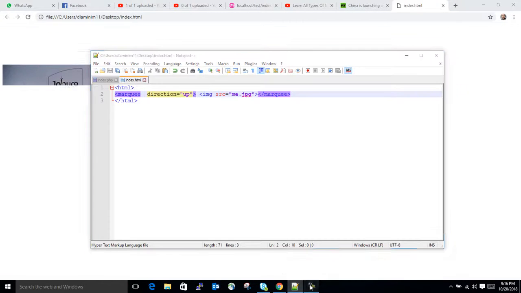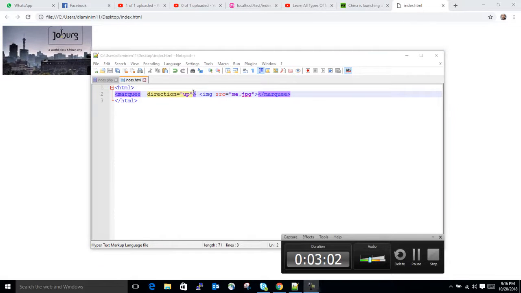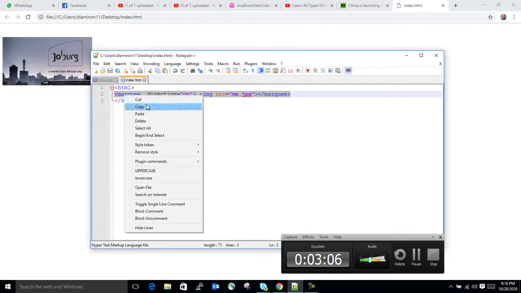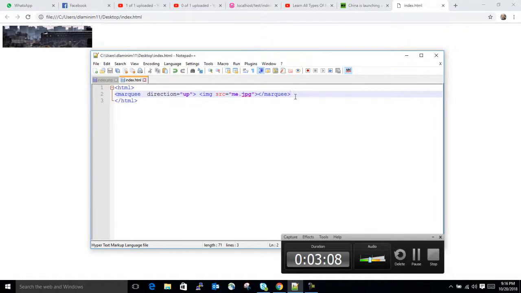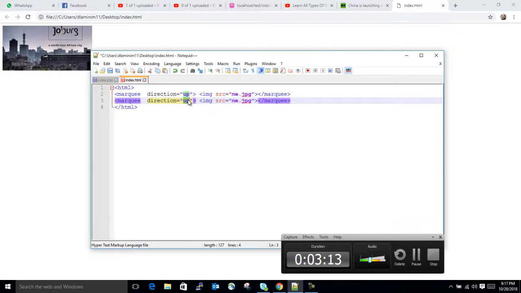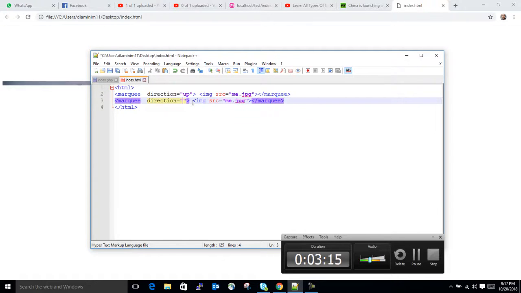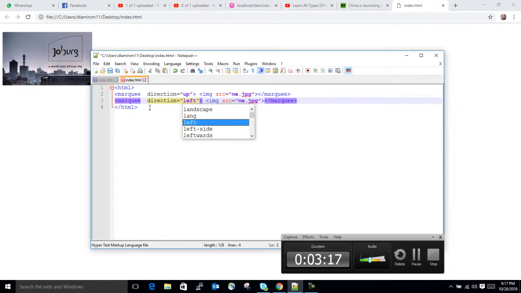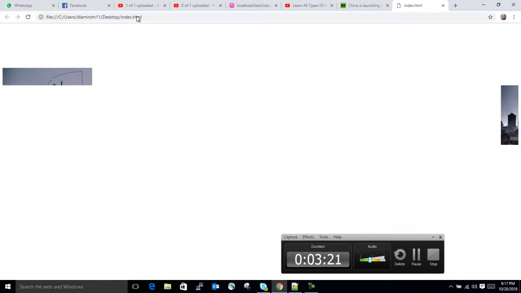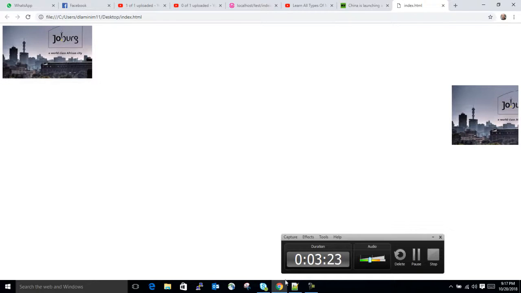Now we can copy the same code here and save it, and we tell this one to go left. We put in the same image, but one is going up and one is going from right to left.